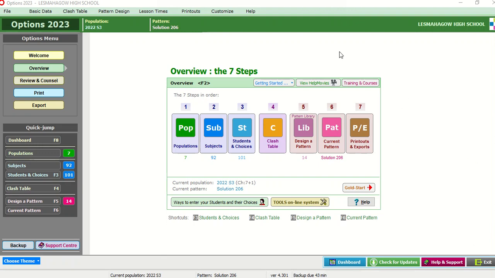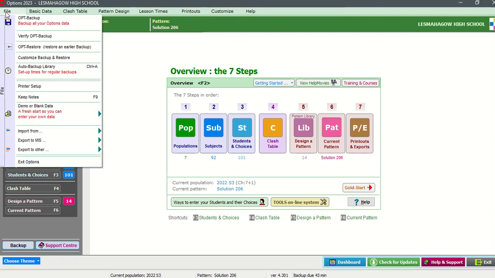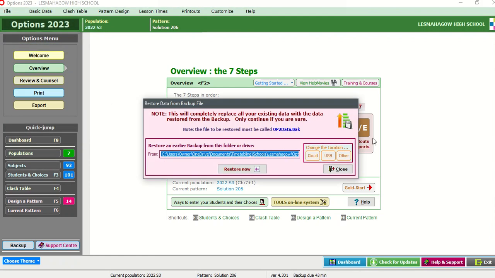What you do once, wherever you've saved it, whether it's to the desktop or wherever you've saved it, you go into File. This is your options software. You can see one that says backup. You're not using that one. You're going to restore, because you're going to replace your existing screens with the screens that I've just sent you. So restore. You go to other on this panel here.